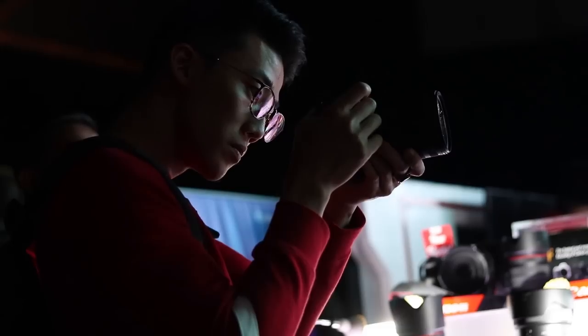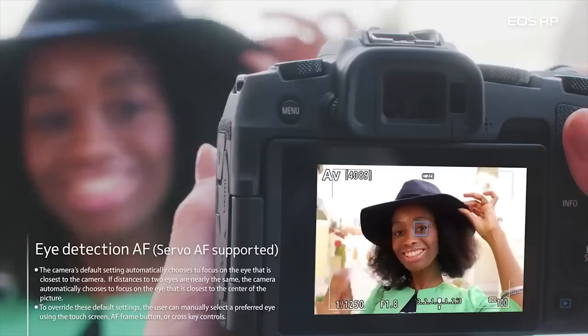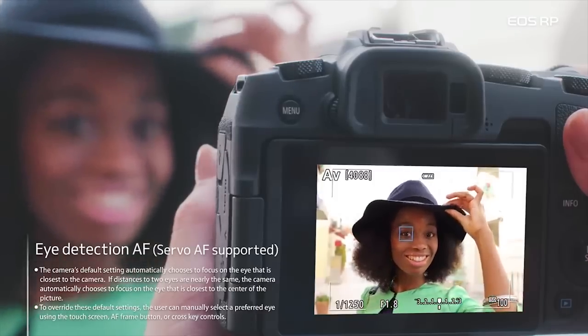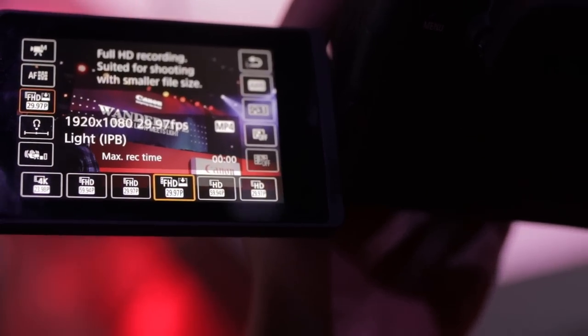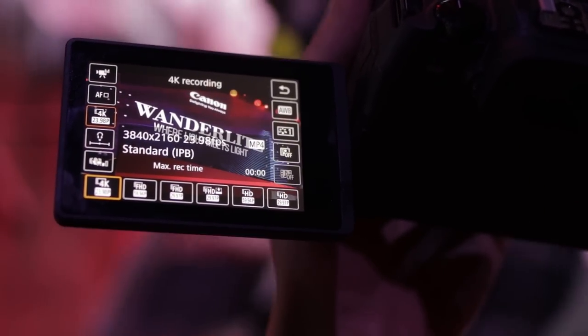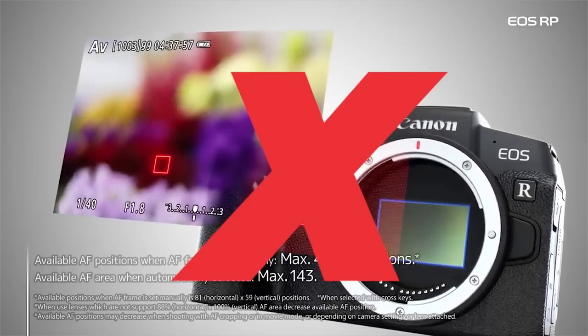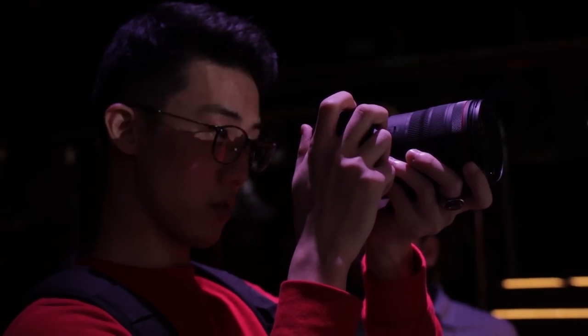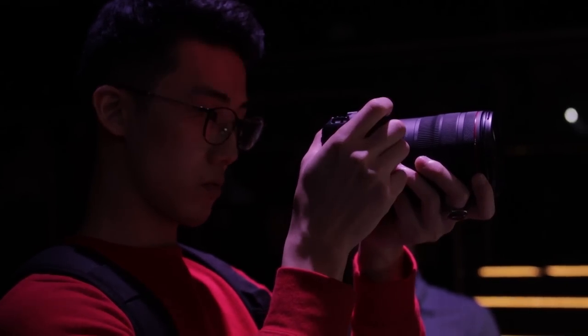Going back to video, the autofocus system on 1080p is actually freaking awesome. You get point-to-point autofocus and eye autofocus, which works just as advertised. The problem is that missing 24 frames per second, which honestly is really sad. Switch over to 4K and you do get that 24 frames per second, but that awesome autofocus is gone. That movie image stabilization isn't that bad though, but that 1.6x crop just isn't something I personally want to deal with.